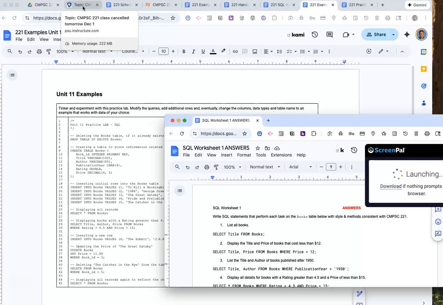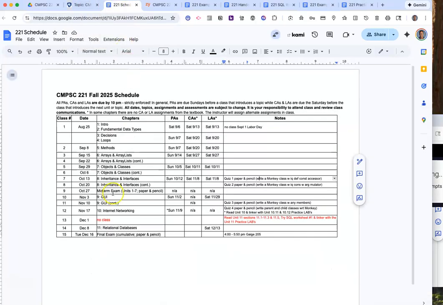Here's a quick walkthrough of the material that you hopefully will read, understand, and be able to work with me next week in class. Taking a look at the schedule, you see right here that I'd like you to read the Unit 11 sections that I picked out. For example, 11.4 is beyond the scope of the course. I'll explain next week. So sections 11.1 through 11.3 and 11.5.